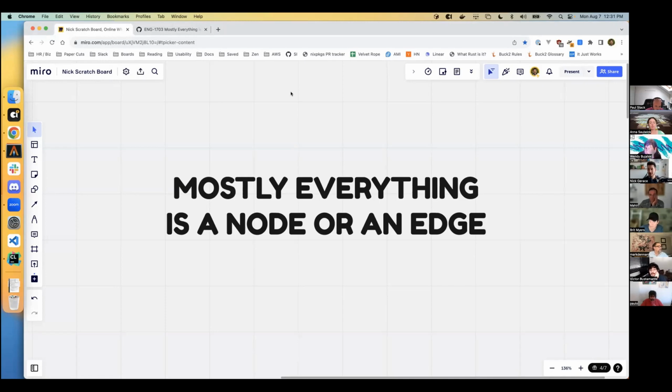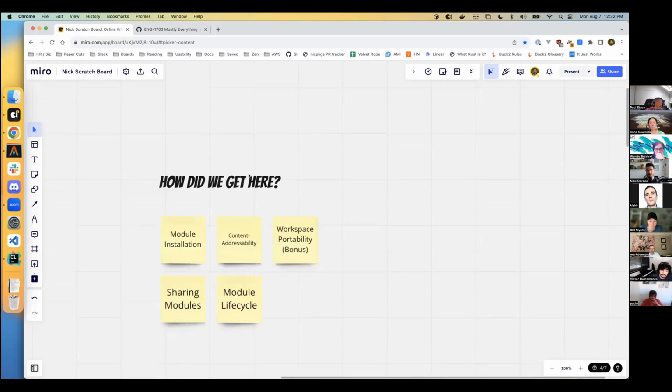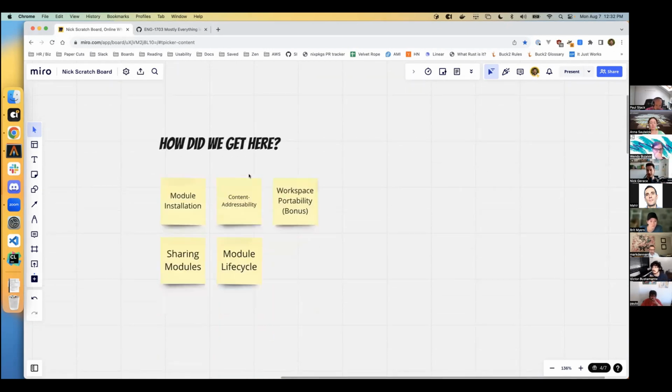For the purposes of this, I set a little stopwatch for myself because there is so much to cover. So we're not going to get into the super technical nitty-gritty things like what are vector clocks and how do they work. But we're also not going to be going so high level that we continue to generate questions, and I want to provide some answers on what we've been doing. So this is going to very much directly affect the user experience. How did we get here? And what even is here?